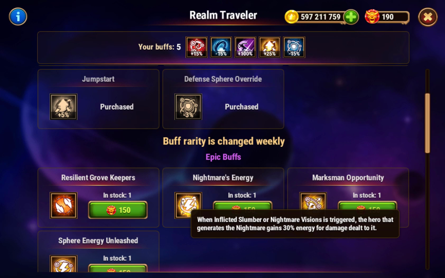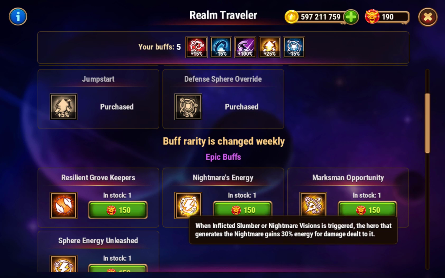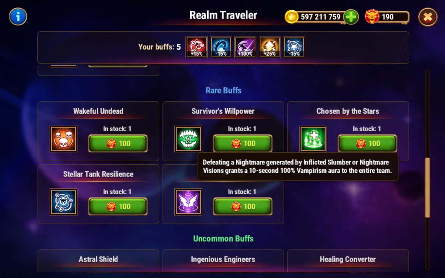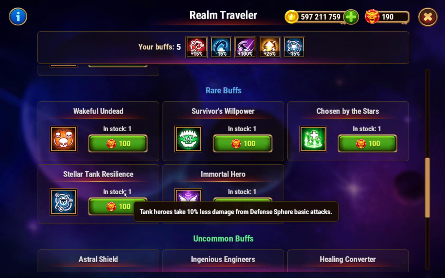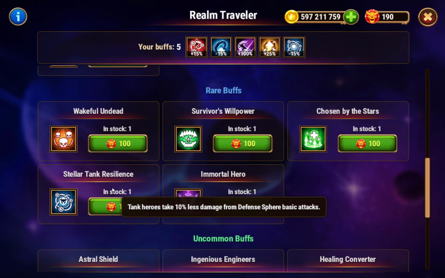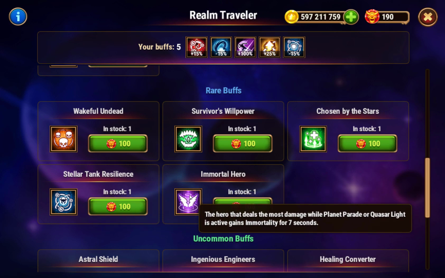Nightmare's Energy, inflicted with Slumber, or Visions Triggered, the hero that generates the nightmare gains 30% energy for damage dealt to it. That one might not be bad. Tank resistance. Tank heroes take 10% less damage from defense sphere basic attacks. I mean, that's not too bad. It can let your tank survive a bit better, but it doesn't do damage.